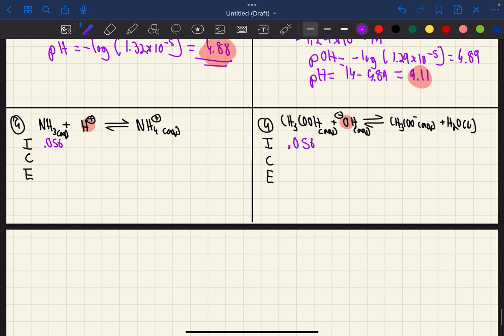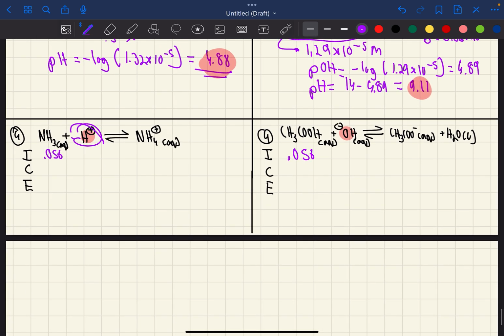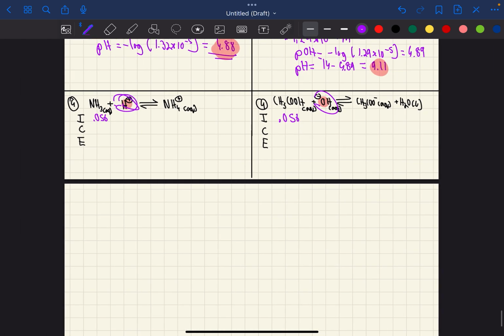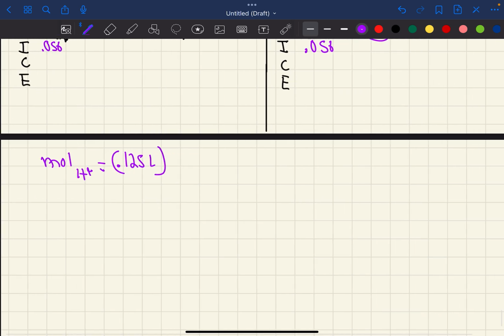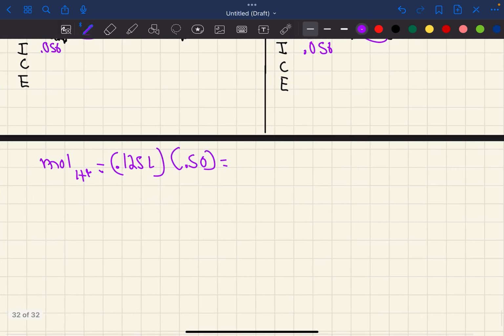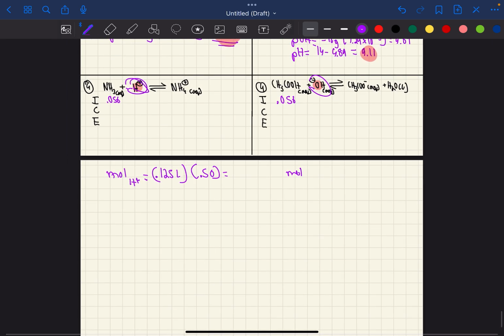Okay? So plug that in, and now you need to calculate how many moles of your protons, and how many moles of your OH minus you have. I'm going to do this right here, just to make it a little bit easier. So the moles of your H plus is going to be equivalent to 0.125 liters, because you inputted 125 mL from what the question says. It's always liters, multiplied by the molarity, which is 0.5, and it's going to give you some number. And then on this side, the moles of your OH minus is going to be equivalent to 0.125 liters multiplied by 0.50 molarity. It's going to give you a value of 0.0625 moles, and then 0.0625 moles.